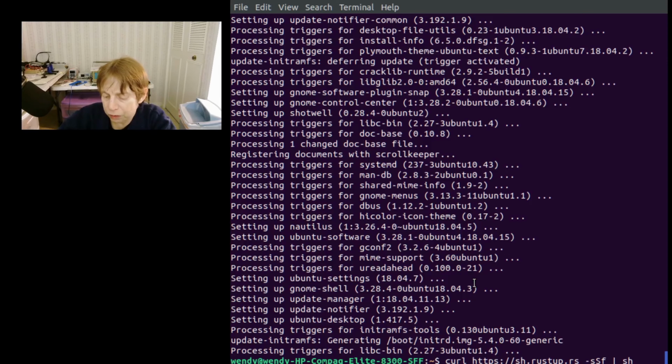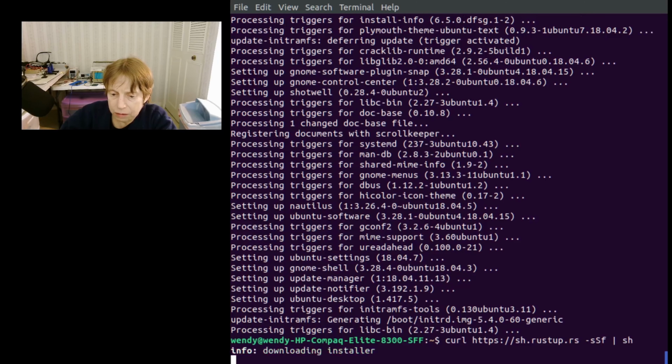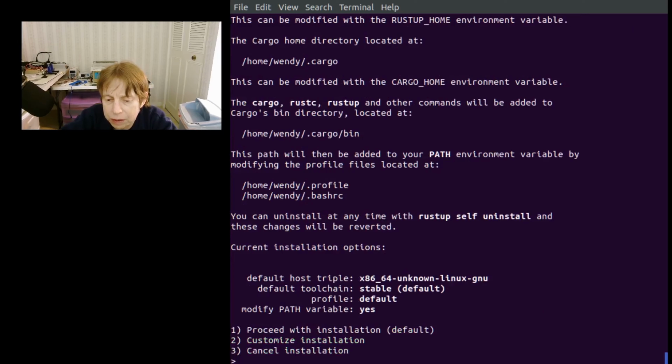So this is curl. Curl is how you, if you're not familiar with it, run HTTP commands directly from a Linux command line. In Windows, you would use Postman, which lets you do similar things. So here we go. Let's see what happens.